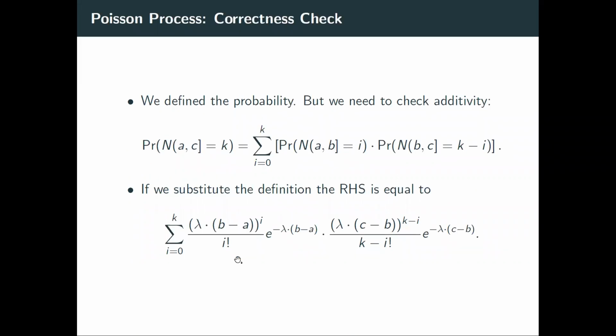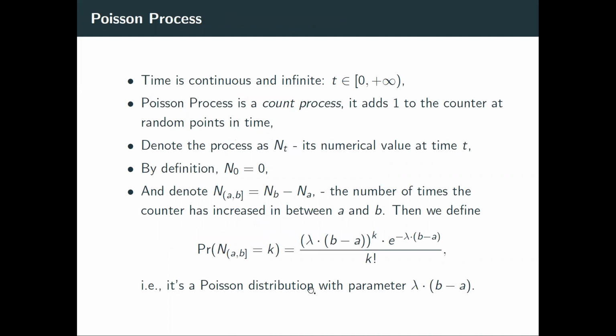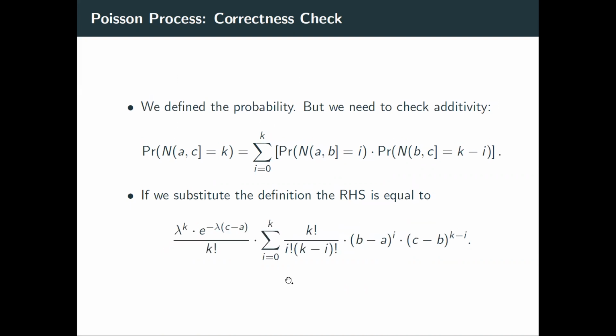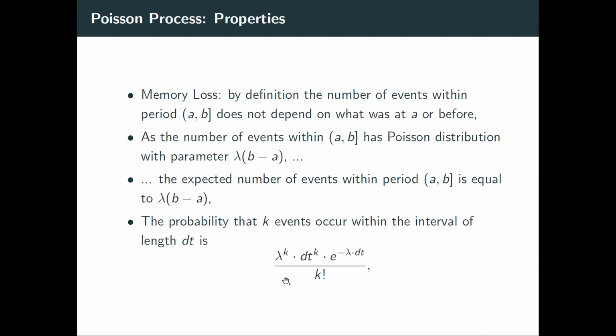And that means that the definition is correct. That is, when you induce the probability distribution on some intervals, it's correctly defined: the distribution for the whole interval will be correctly defined with the same formula, irrespective of how you divide this interval into sub-intervals. All in all, this is the correctness check. But what is important for us about the properties of this process is the following.